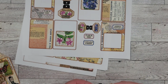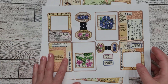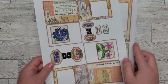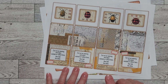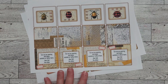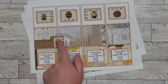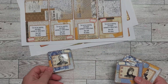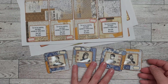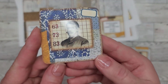Okay, so I think enough of talking, and let's assemble some of the slides that we have here. I will start probably with, oh yeah, by the way, I forgot to show you the freebie that you're going to download from my Ko-fi page. It will include 4 slides of 2.5 by 2.5, and this is how they will look. They include portraits of people.